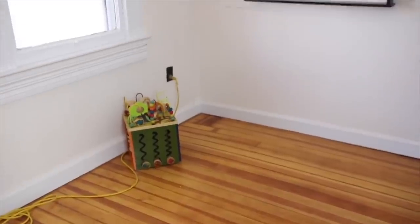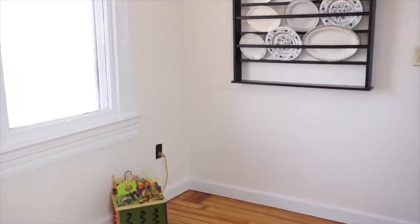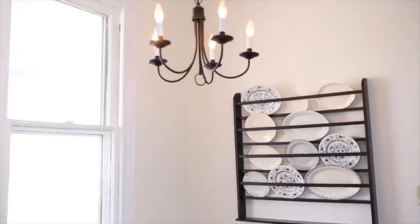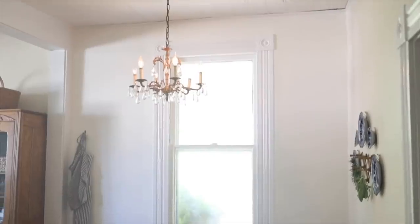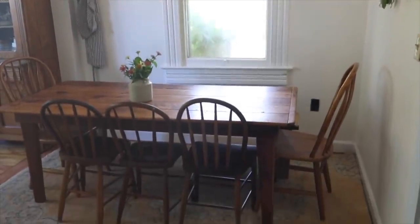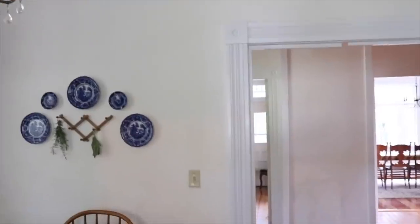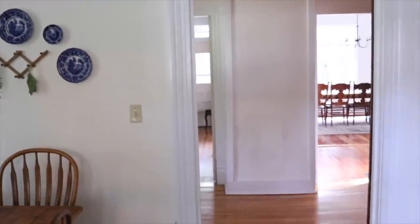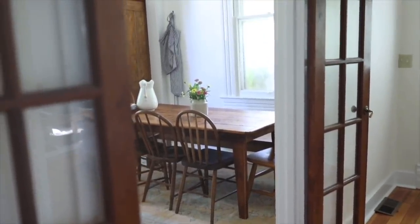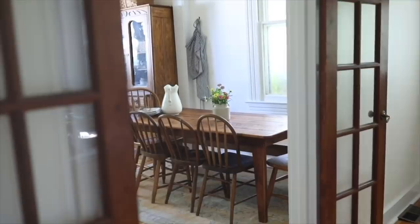And the way that we needed to make it more functioning was by adding a larger table to seat our entire family. So we have 6 kids and we do have a formal dining room over across 3 rooms. An entry, another little landing area, and then the dining room. And so it's really just too far away to use on a daily basis. We could do it, but we'd rather use this space for that.